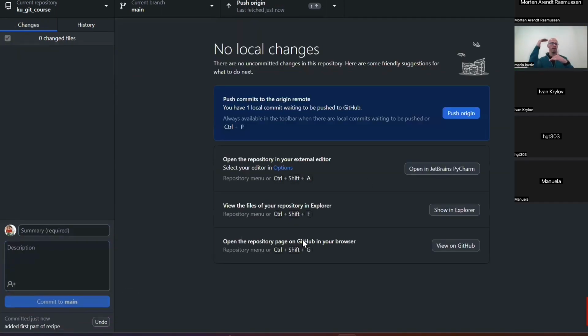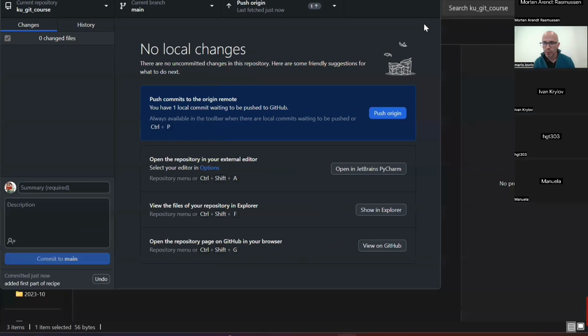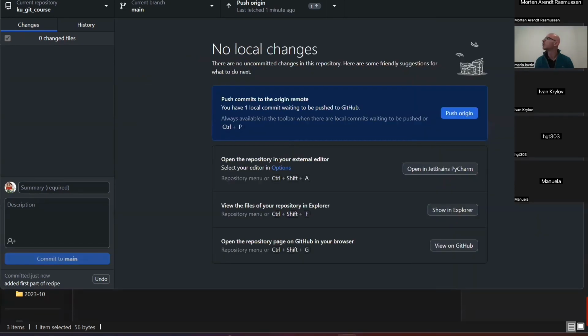So this is now in the commit phase, which I showed before. And now I have the option to push to origin, meaning I will push it to the online repository. I need, again, to move down a bit with the screen because of the Zoom thingy. There, okay.